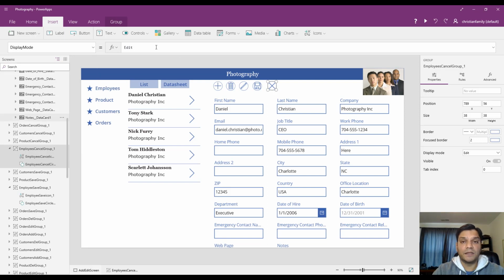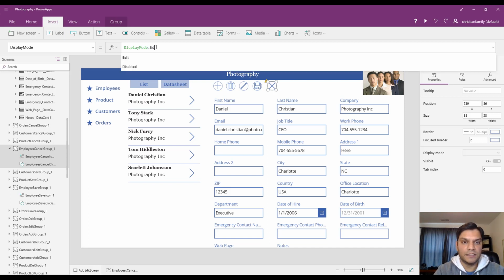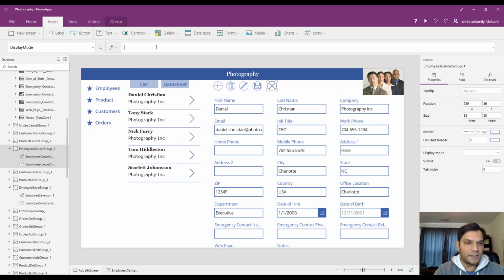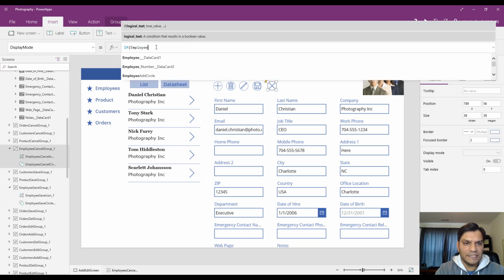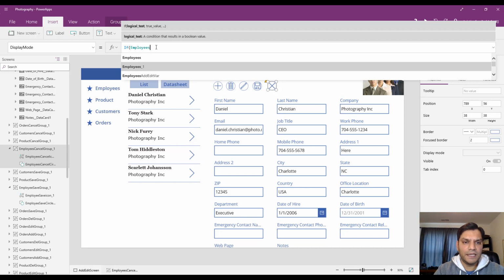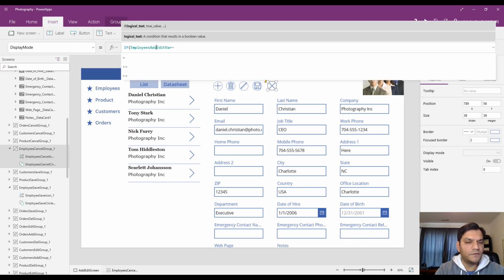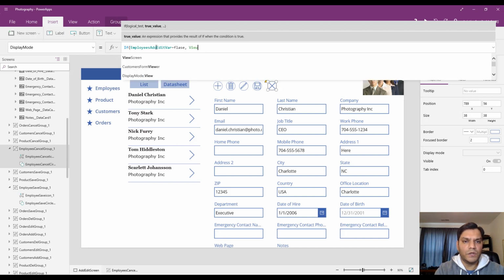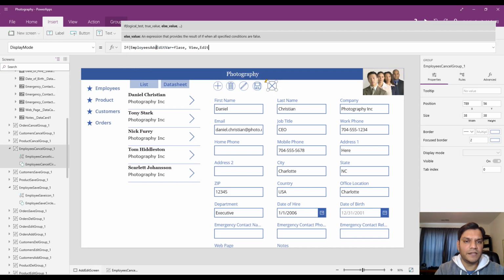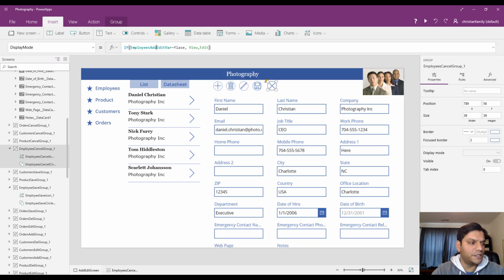And then I don't want that to always be in edit. It should only be in edit mode when that variable is true. And so that's, again, that if condition I'm adding over there. Employees add edit variable equals false. If it's false, then let me just have it in view. Otherwise, let me have it in edit. So that's my if condition over there.